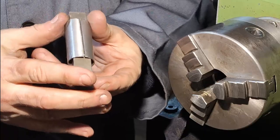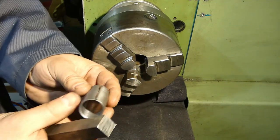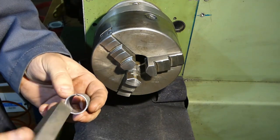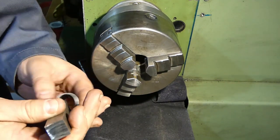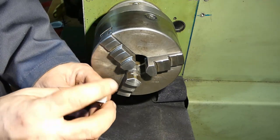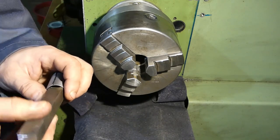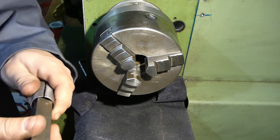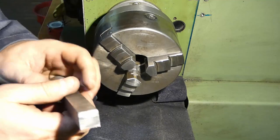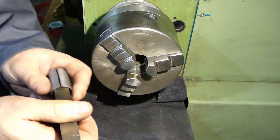tightly, relatively tight, but it can be made. And then I've cut this along the axis so that the bushing can be squeezed when the jaws of the chuck are tightened. So the internal diameter is approximately the value of the diagonal of this square, so you can calculate this. There is no point in me now talking about basic mathematical formulas. I'm not a mathematician, but it should be fairly simple. It's elementary school mathematics.